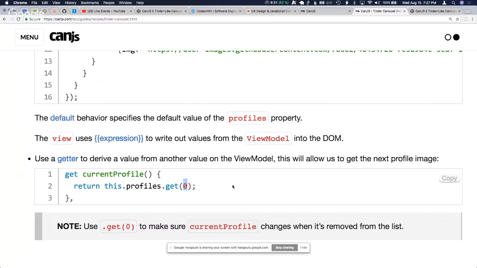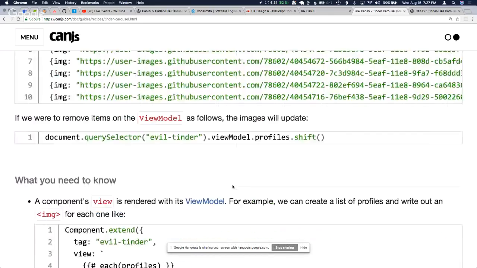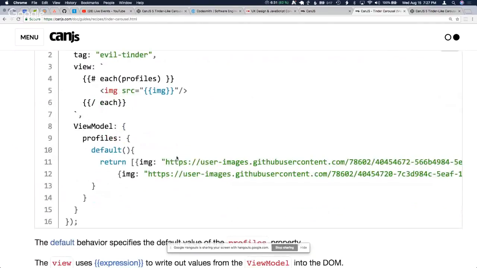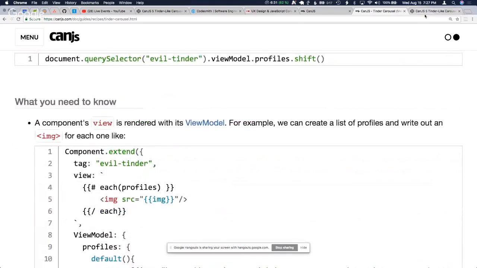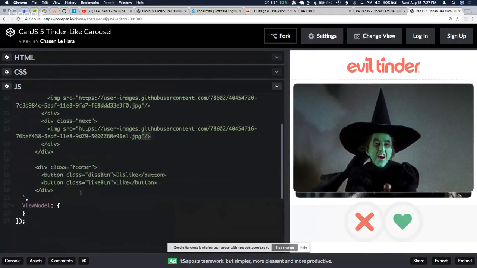Cool. Any questions before I let you loose? No? Okay. Take a few minutes. Let me go back to the HTML. Try and make this current image and this next image dynamic with stuff that you put in the view model.